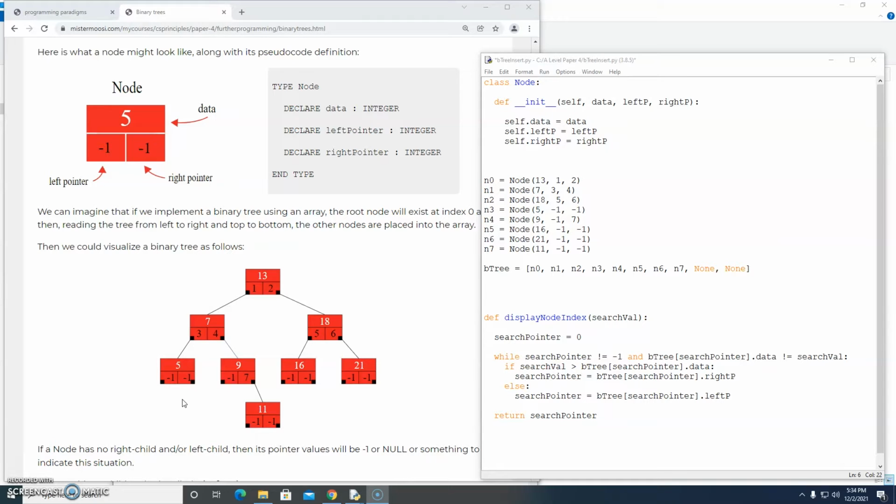Now, before we get started, I just want to explain, if you have been following this course, you should already be familiar with the algorithm for searching a binary tree for a specific value. And what I've done here is created a function which runs that algorithm, and it returns the index of the node storing the search value, or of course -1 if the search value does not appear in the binary tree.